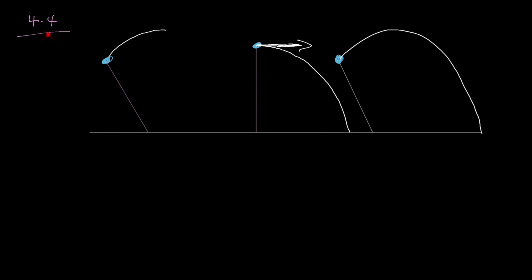Question 4.4. In another release, the sling is adjusted so that a projectile of the same mass is released just before the wooden beam is vertical. The projectile is not released horizontally. We need to discuss the effect this change has on the range of the catapult. Right, so when it's released just before vertical, it will be going with a velocity up like that. So it's got an upward velocity.